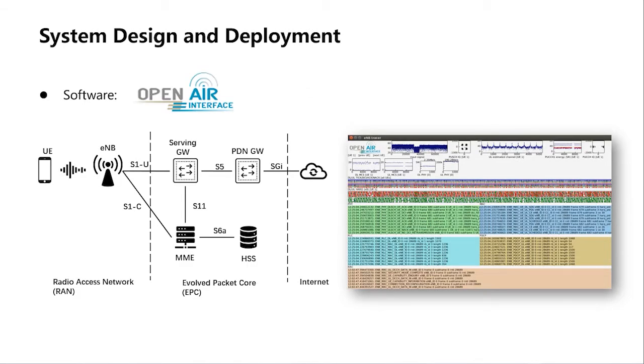The SDR software we use in our system is OpenAirInterface, the OAI. It is an open-source software radio framework initiated by Eurecom, which implements the full protocol stack of user equipment, base station, and core network, making a complete cellular network system. Because the 5G NR version of OAI is still under development, we use the 4G LTE version of OAI as the software framework to make our optimizations.